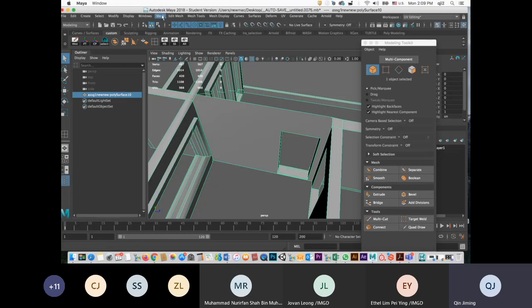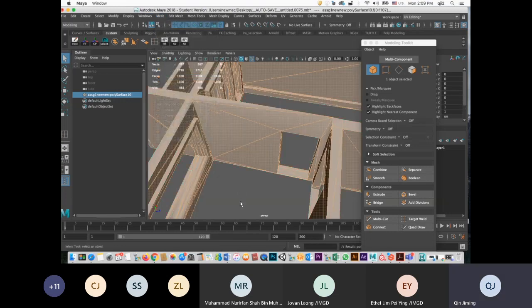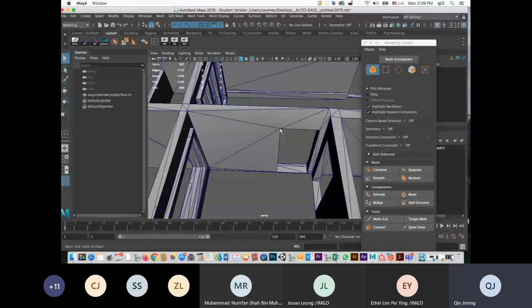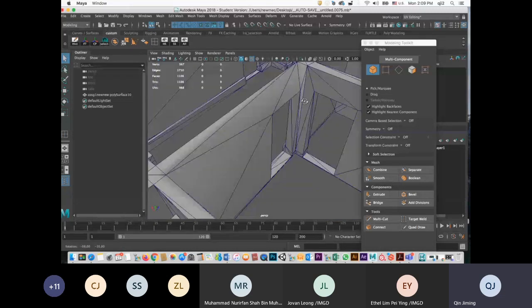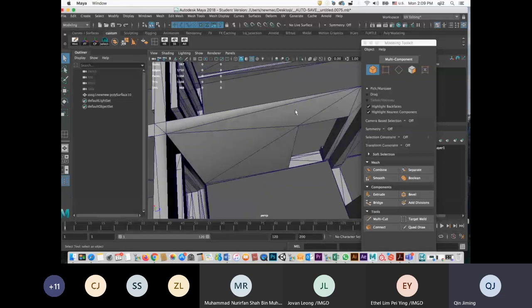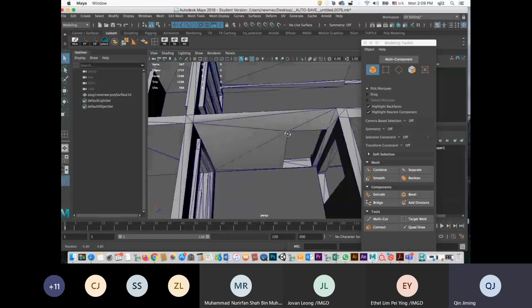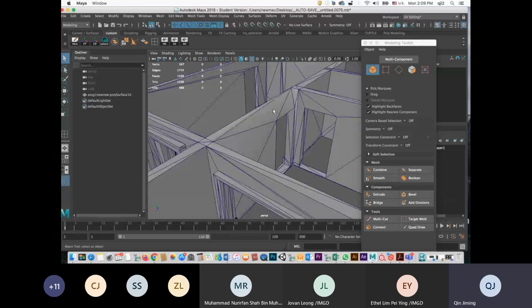You can triangulate from here: Mesh, Triangulate. Can you see after you select triangulate, the whole face is very defined. So you can see this wall is this kind of shape, this way is this kind of shape. We have one small triangle here, a few more triangles here. So this wall is definitely wrong, because they lost the volume.